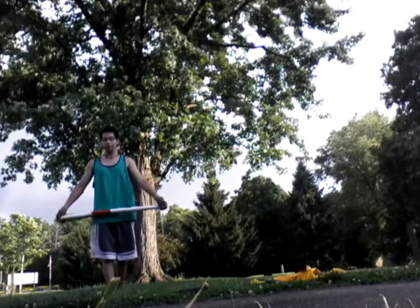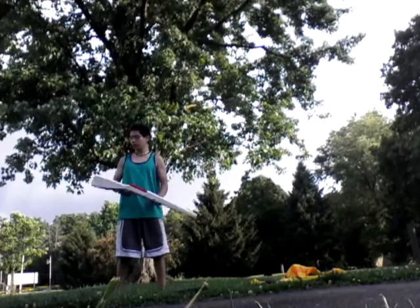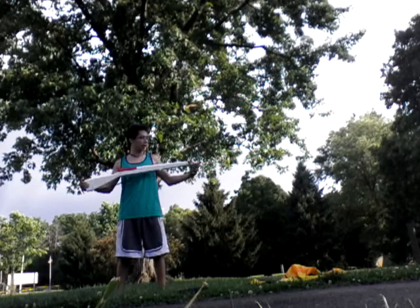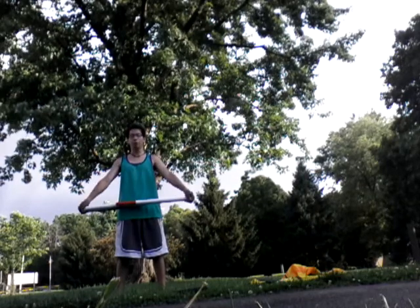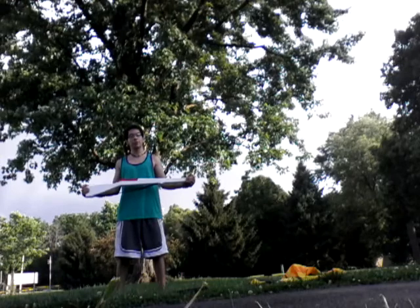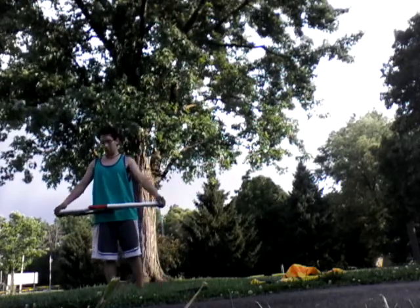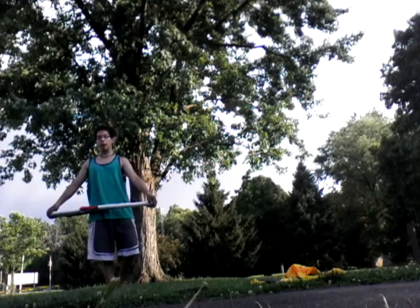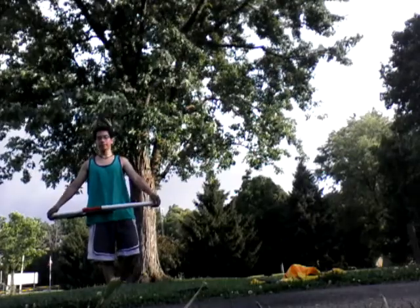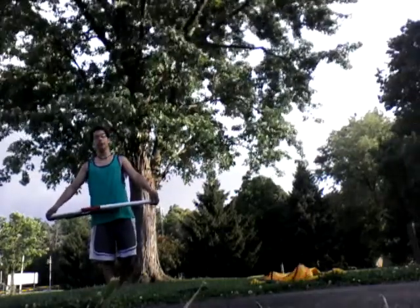Our starting position is going to be like this. To get in that position, you're going to put your right hand on the butt and your left hand on the tip, and just hold it flat like a tray. You don't want to think of it as showing the gun — you're holding it flat like a tray. Your feet are going to go into a left back coupe, so your left foot is moving behind your right foot.